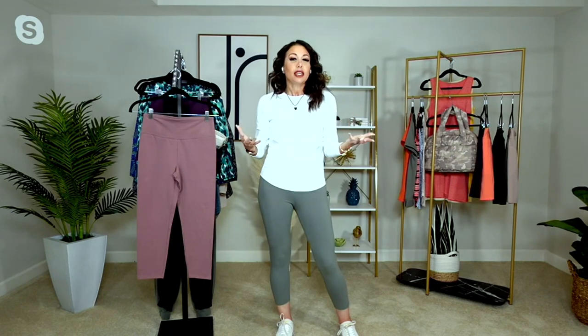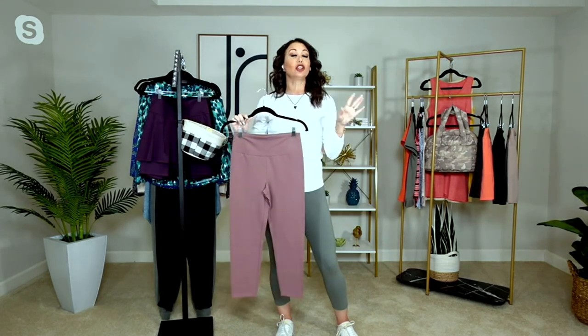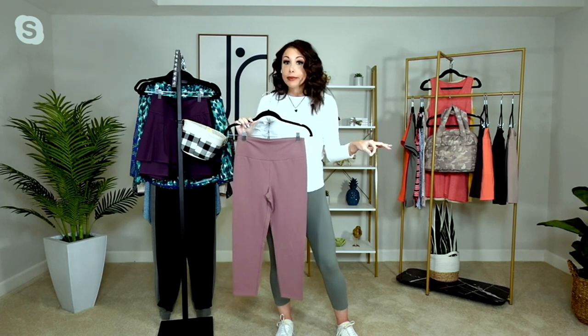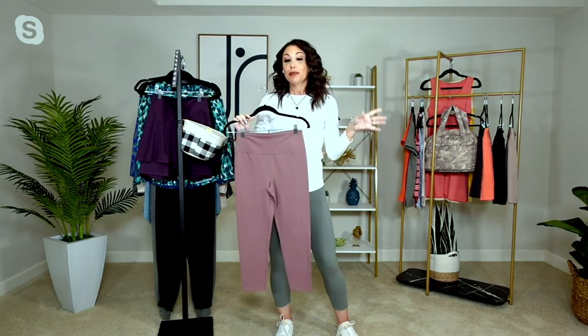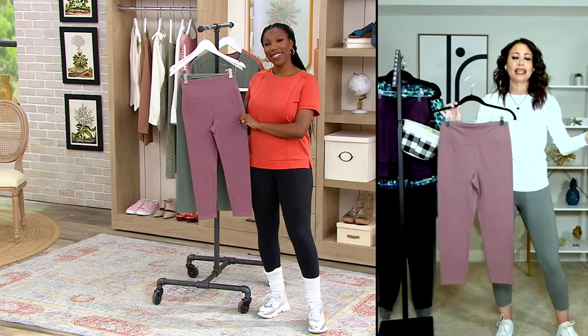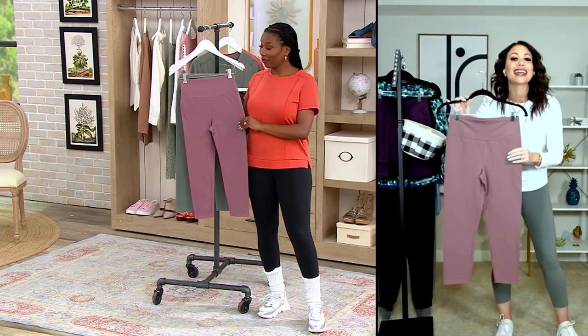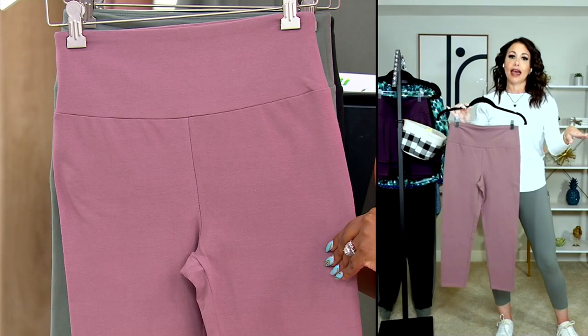Yeah, I want to be super clear. If you know Zuda as the brand that brings you all the fancy leggings, you would be right. That is how we launched the whole brand, but one thing our design team is always doing is innovating, updating, listening to you. So we brought forward a micro leggings program earlier this year because we heard you when you said, sometimes I want the fancy leggings for working out, and sometimes I just want a good pair of leggings to wear under my tunic, under my dress, with a pair of UGG boots, around the house while I'm vacuuming, while I'm picking up the kids from school. Give me a legging that's not fancy — 90% cotton, 10% spandex — and it doesn't have to have the compression.